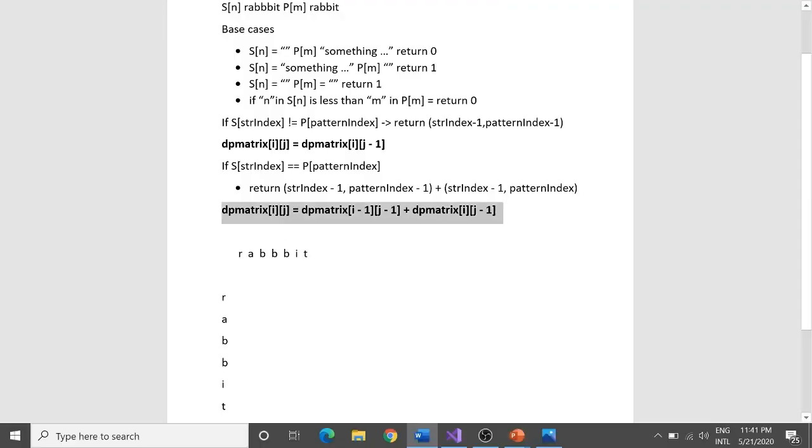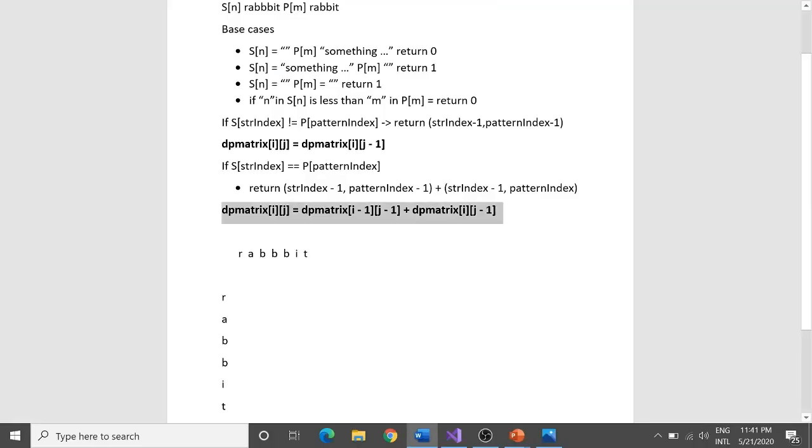Hello everyone. So in this lecture we will be studying DP optimization on top of the recursive algorithm studied previously. What was our recursive algorithm? We branch out with the help of cases: whether the characters present at these two indices are equal or not. If they were equal, we were branching out, and if they were not, we used to recurse for a particular scenario. So we had our base cases and our recurrence relation. Now we will see how to optimize this recursive tree with the help of the tabulation approach.